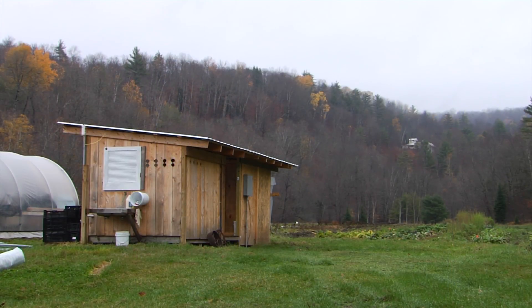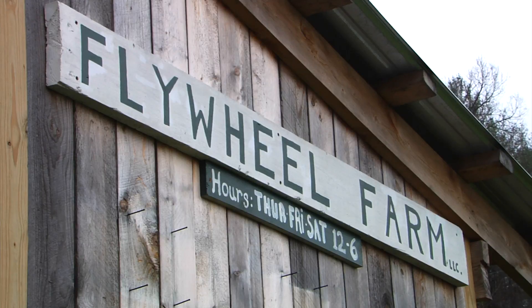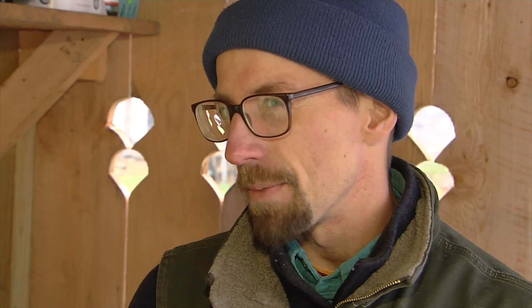We built it to this size because we're not investing a lot in infrastructure on leased land. We had discussed the possibility of moving it somewhere else in the future — it's small enough — though it's unlikely we'll do that. The cost was maybe two to three thousand dollars to put it all together, which seems like a lot of money at the time, but one of the things we value most is our ability to adapt. We don't have a plan that goes further than five years out. When we talked to debt counselors about borrowing money, they really advocated putting something together small and cheap — it may not suit where we are in five years, but it's not going to dictate what we are. It's a small investment, and it works great.